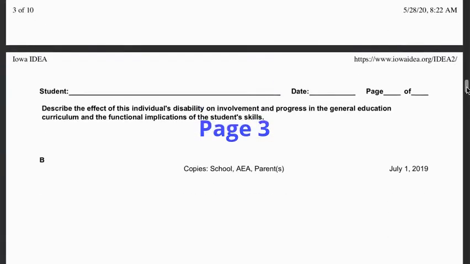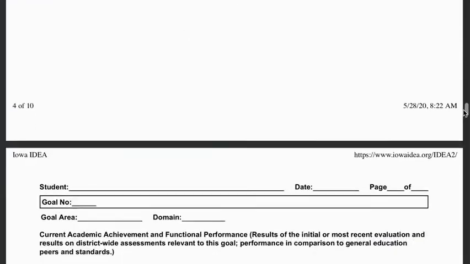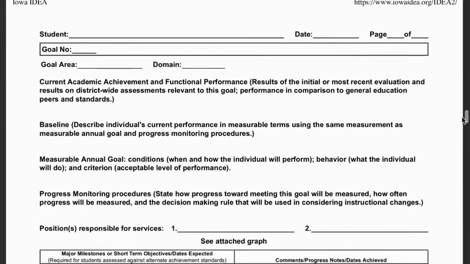The last question here that would be on this page is just the oversight of why they have an IEP and what the student skills are. So a lot of times in that, you'll have a paragraph or two just indicating what delays they have in their education, and then that would be reflected in the goals. After you get that done, you move right into the goals.